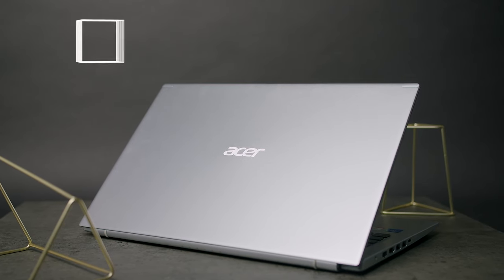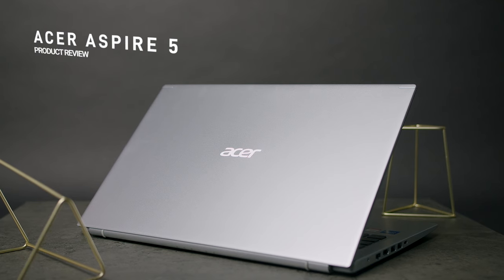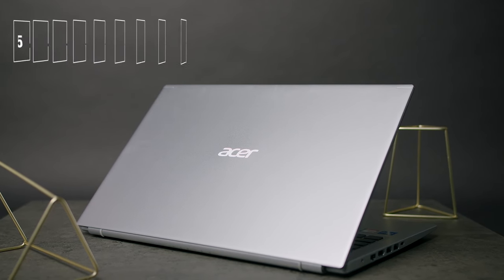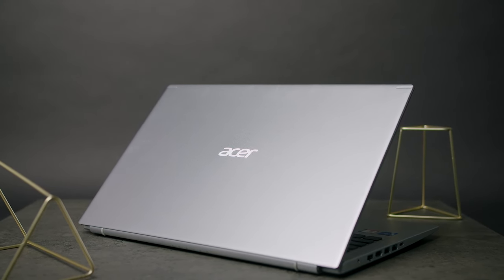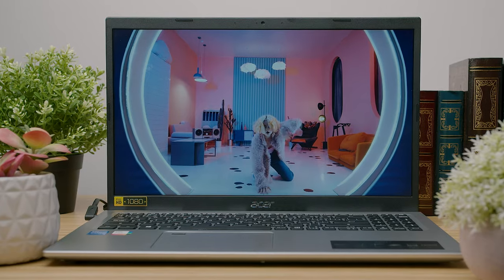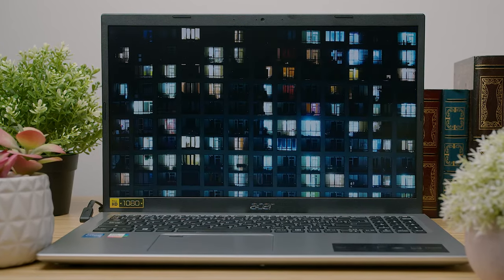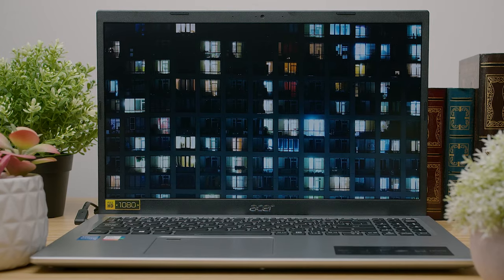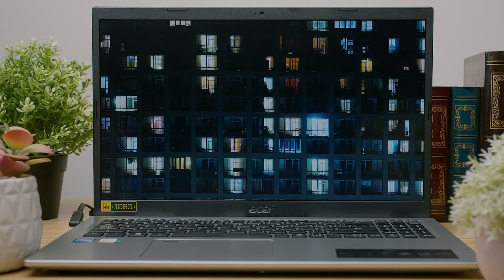We've got our hands on the Acer Aspire 5, an affordable, versatile, and responsive laptop designed for everyday use with a very solid feature set for the price. But in the hyper-competitive mid-range laptop market, how does it actually compare to the competition? And how is the Acer 5 to actually use?